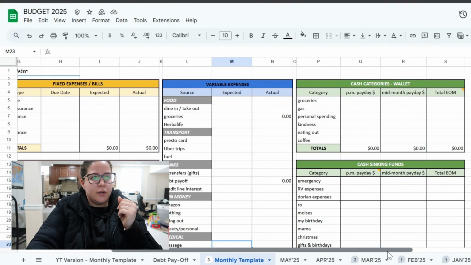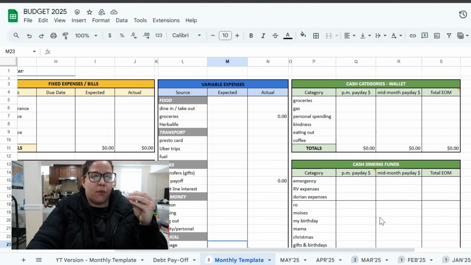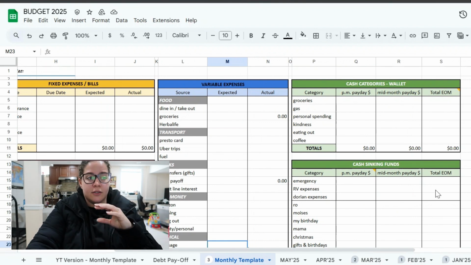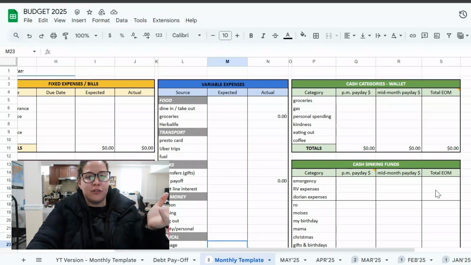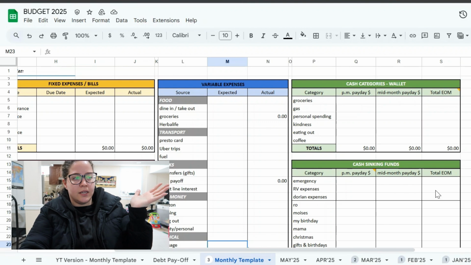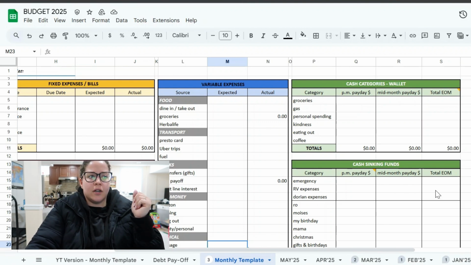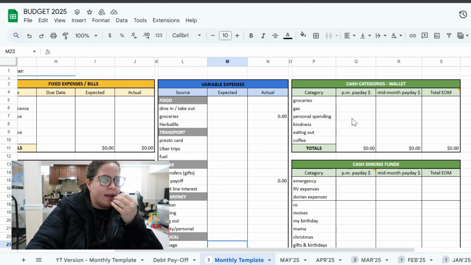All right, next is pretty simple. So the two new items here that I have are for my cash categories, both for my wallet and for my cash sinking funds, the binders that I have at home, which you guys have seen plenty of videos. If you guys are new to the channel and you weren't aware that I do cash stuffing or have slowly implemented some other items into my collection, definitely check out these playlists that I have right here. They're a fun watch, I would say, for other channels, and I hope that mine are a little entertaining as well. But anyways, these are my wallet categories.